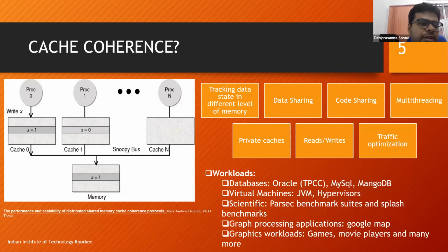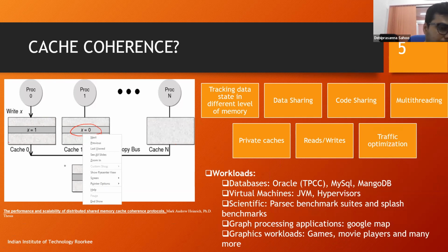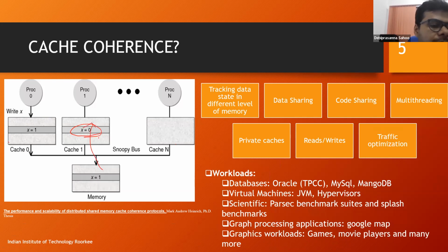So now just to introduce what is coherence, I think in the previous lectures, Dr. Kalyan might have introduced this. So you have multiple cores which have their own private caches, and they are sharing particular data items. So for example, X is a data item which is present in one of the cache lines, and that is brought in by one of the processors. Now the other processor also wants to use the same data line X. So it can also pull in the data line from the memory.